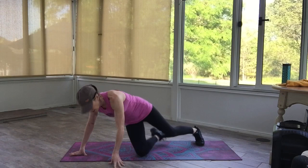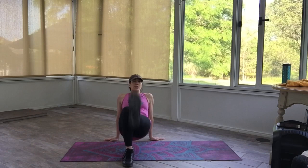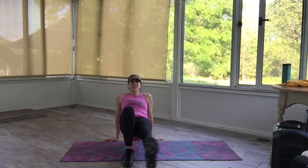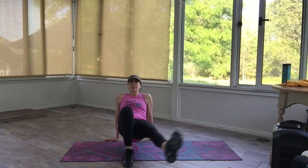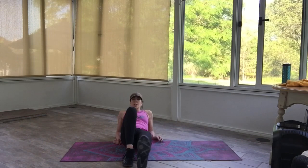Now you can come up into the tabletop, or you can get down on your bottom. You're gonna extend that right leg out ahead. Here we go, you're gonna lift it, and then take it to the side. Lift up, foot is flexed, out to the side. So I'm lifted off the ground here, in the tabletop. Keep going, you can always lower yourself down, prop yourself up on your elbows. Good job.